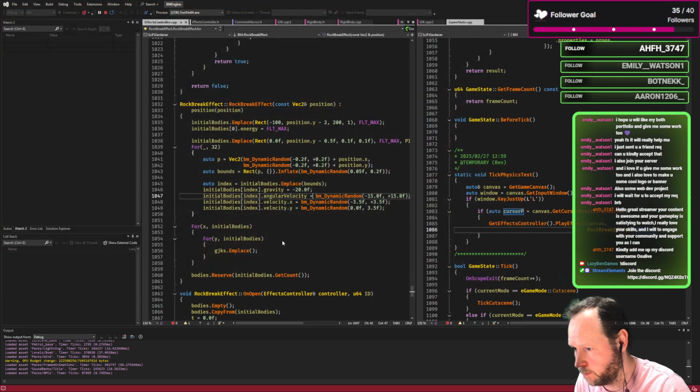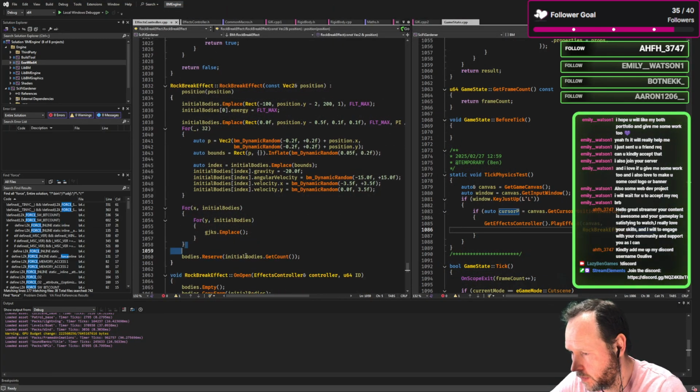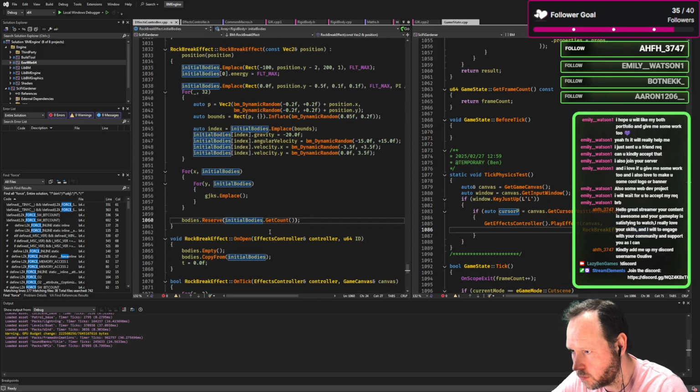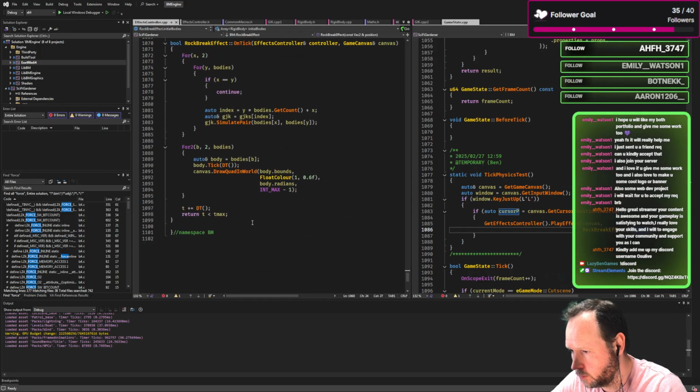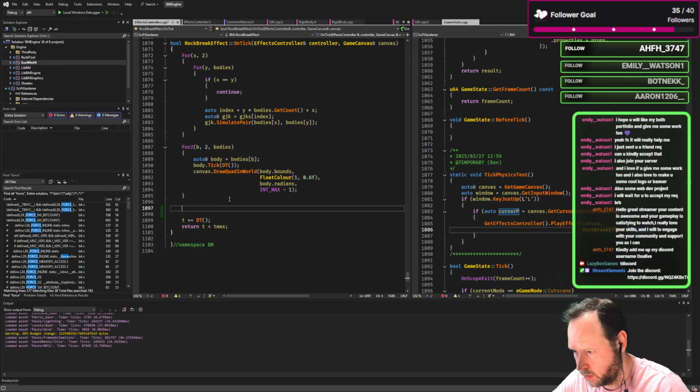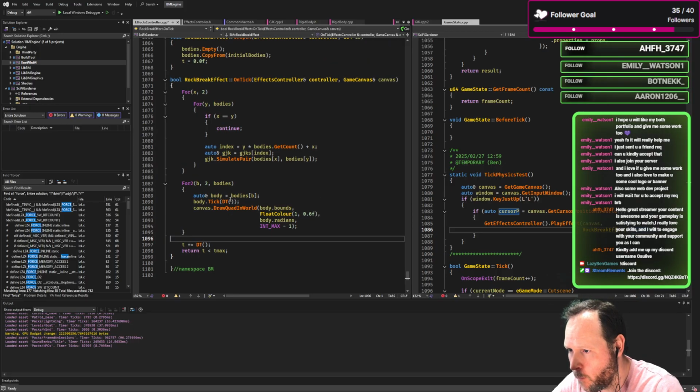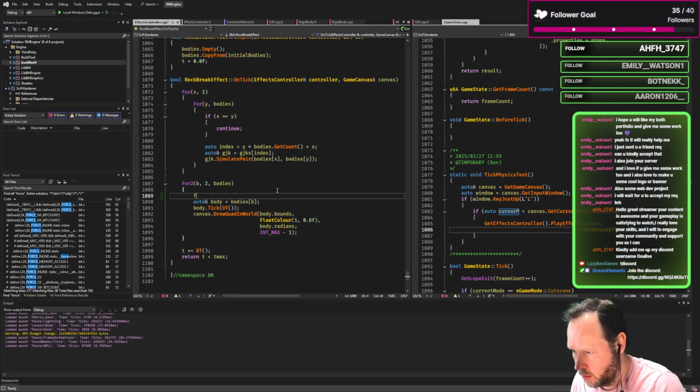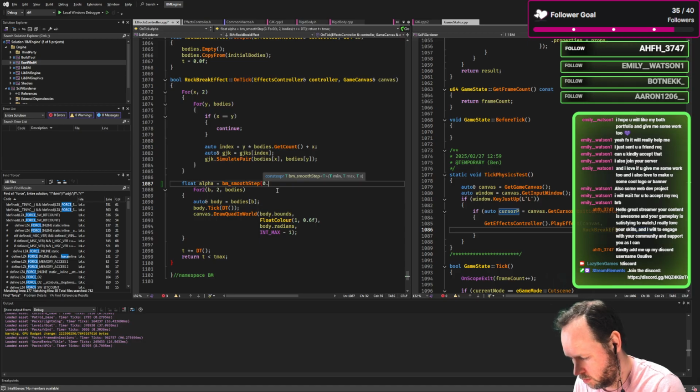Could make it fade out. So we'll make it fade out over, so we'll just say alpha equals BM smooth step between 0.8, is it 5 seconds, so we'll say 4.5 to 5, t.